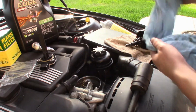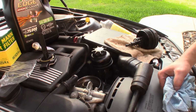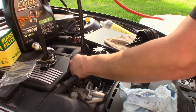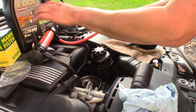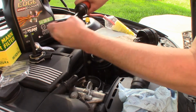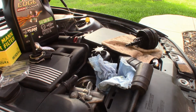Okay, so now what I like to do is, there's usually a little bit of oil left in there, which is a pain. There's a couple ways to go at it. You can stuff some rags in there to soak it up. What I like to do is I have a small hand pump that I put in there, and you get an old bottle and you just pump it out. And that's pretty much it. It's pretty quick. So now it's all out and clean. Put this out of the way.